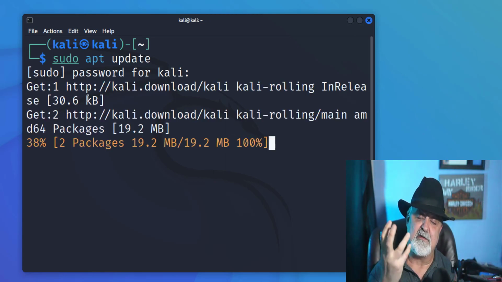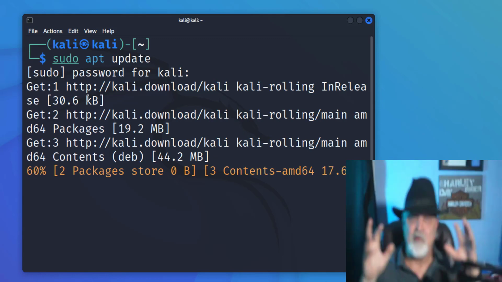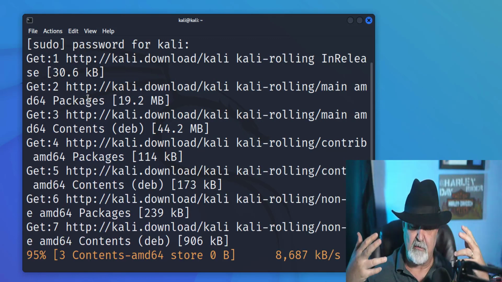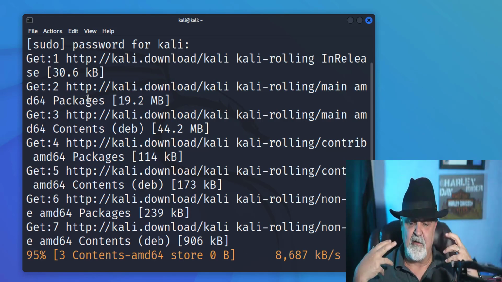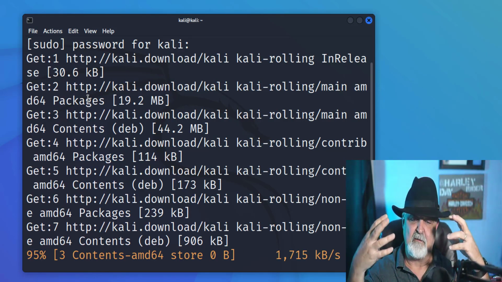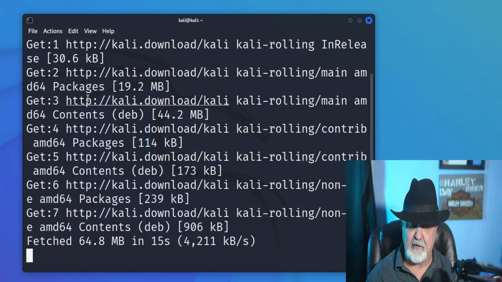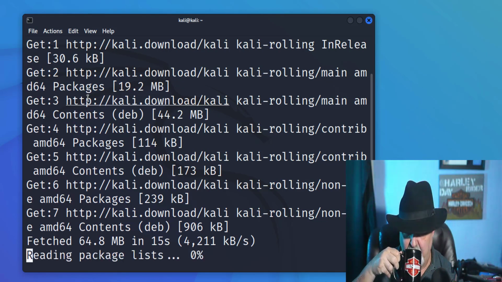At this point, it's looking out on the internet for any new packages for this particular version of Kali Linux or whatever Linux you're running, and it's downloading those packages. So it's getting them down to the computer itself. It's pulling those all down. This part of it should not take too long. I shouldn't have to pause the video. We should be okay here. Well, I hope so. Make sure we don't eat some words here. All right, we will see if we get these pulled down.